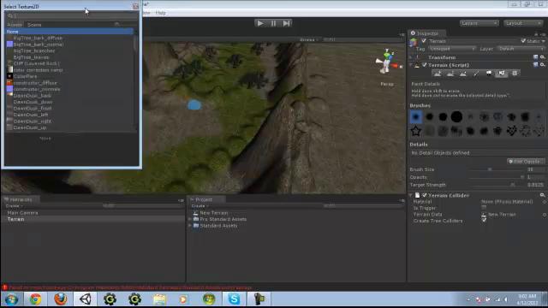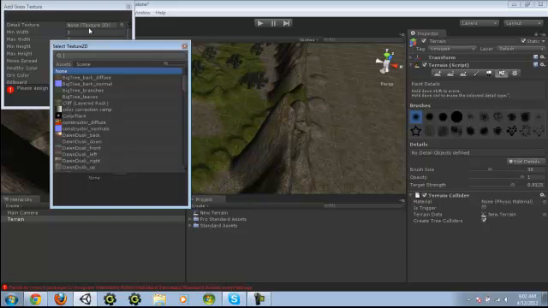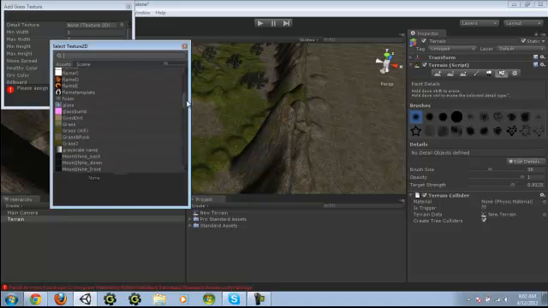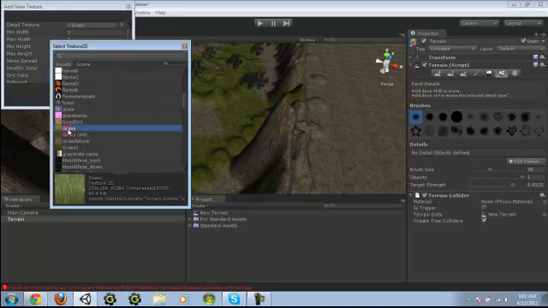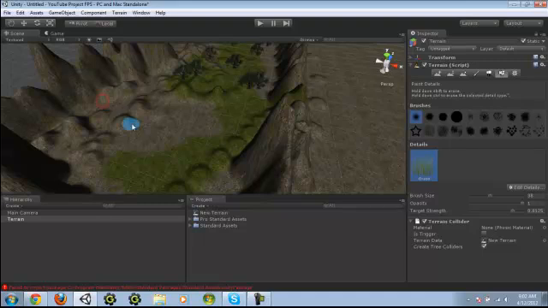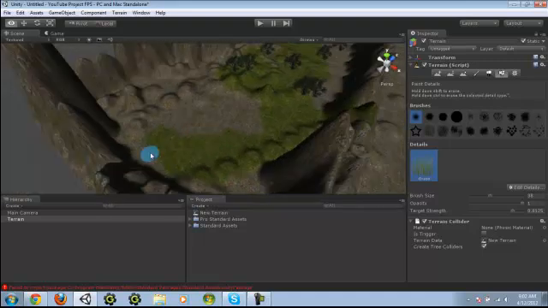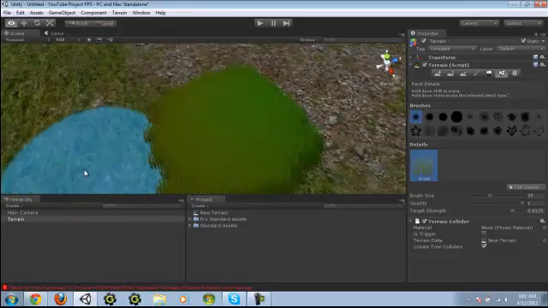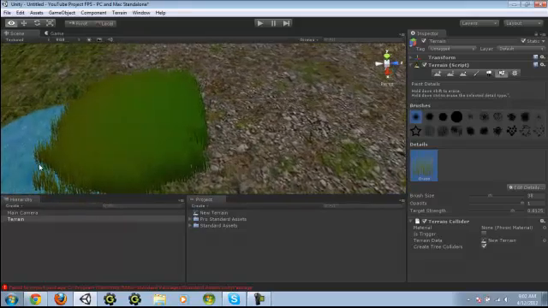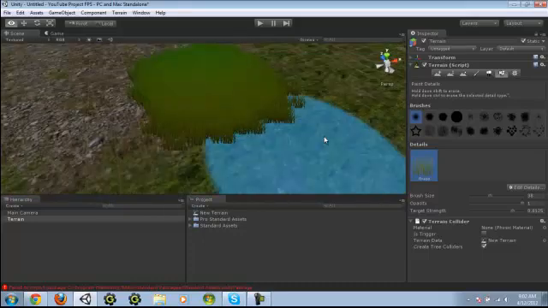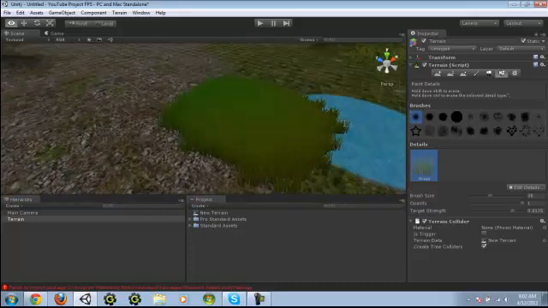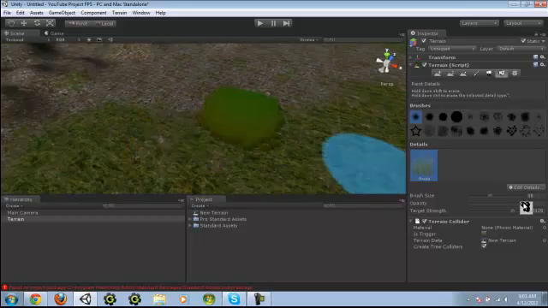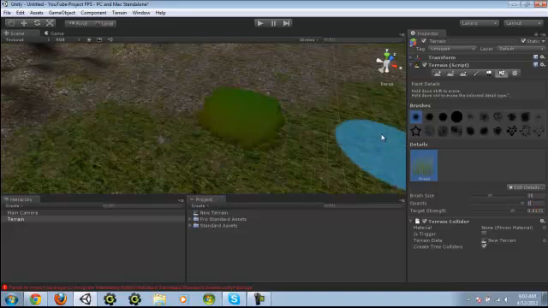You can then click on detail texture, and then just go down to grass, add, and when you click, from this distance you don't see it, but when you come closer you can see that it places that grass, and it's pretty cool.